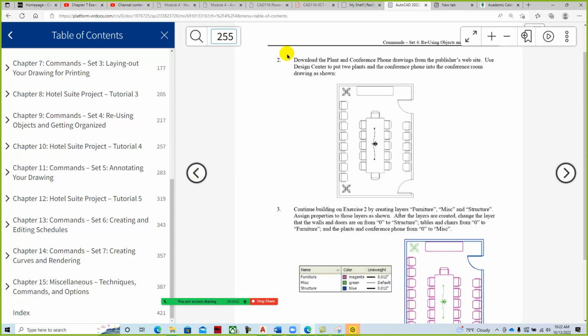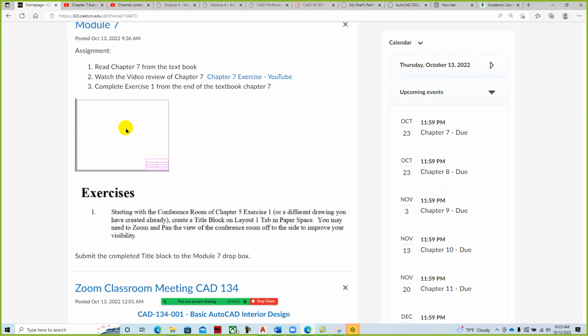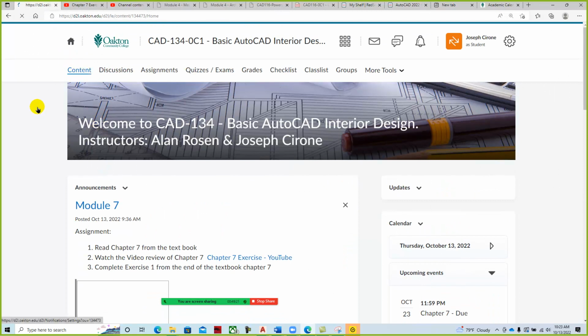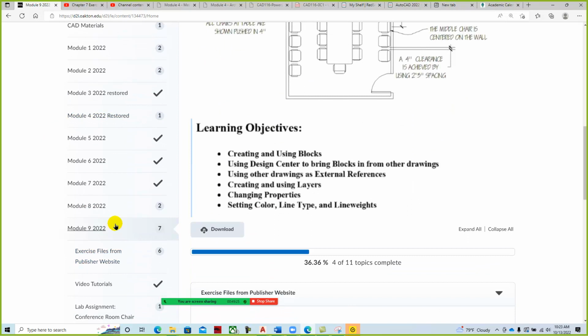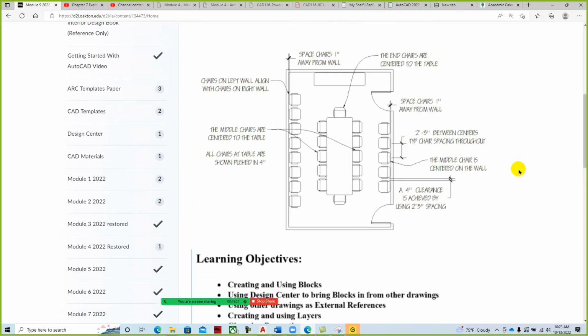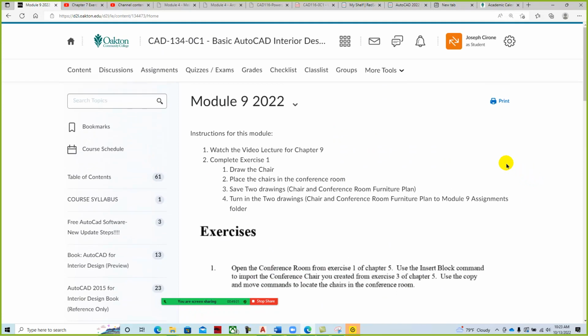We have a couple of assignments in 9 where you populate the conference room with the furniture plan and the conference room phone. Those modules are available in D2L right now if we look at content. That's not saying that you have to work on them. We're just giving you an idea of the way the course is set up.